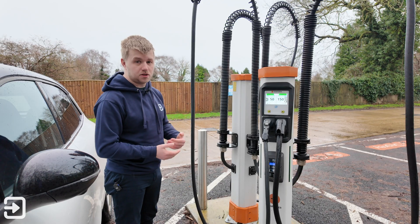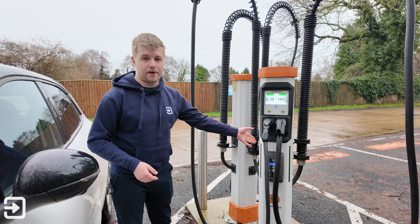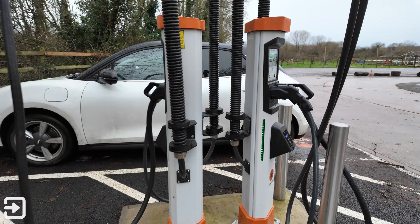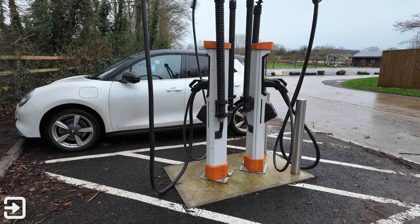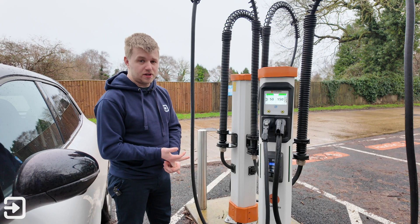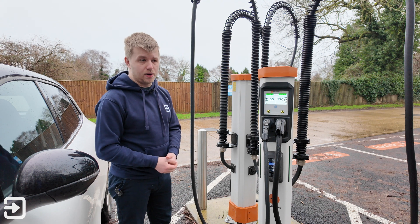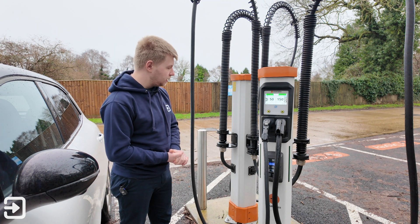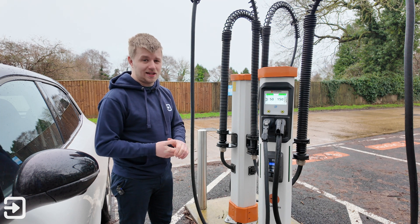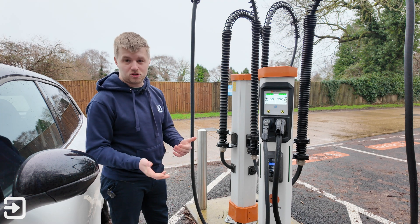What it has meant is that every charging spot Osprey has had to put in two chargers, which has no doubt increased the cost of site deployment. With the Chem Power chargers, if you use one of them the other will become inactive. We've covered Chem Power chargers before — BEV and Sainsbury's Smart Charge both use them and they're a really good charger. This site is 79p per kilowatt hour, which is a little bit pricey in 2024 or 2025.